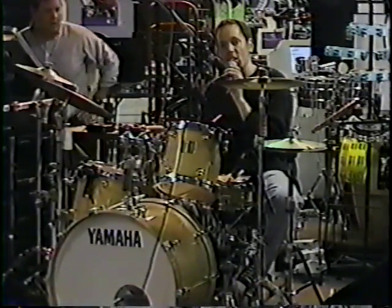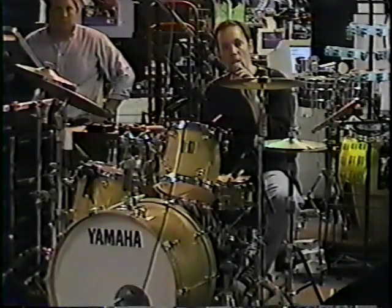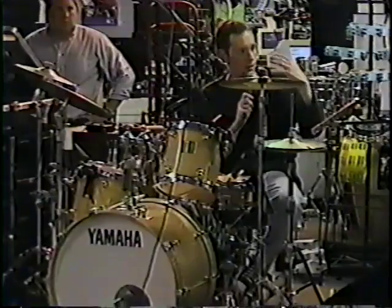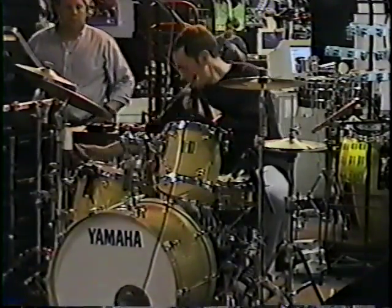Any other questions that come about? Yes? If you were to write that, would that be breakups of fives and sevens over the bar line? Okay. That's exactly what I was talking about 10 minutes ago. He asked if I were to write that out, would that be groupings of fives or sevens over the bar line? If it is, I certainly don't know.